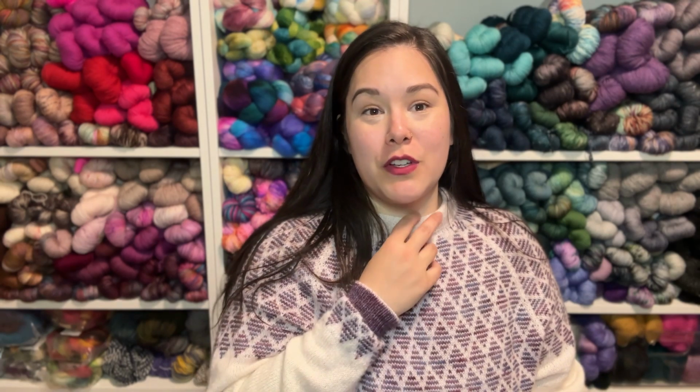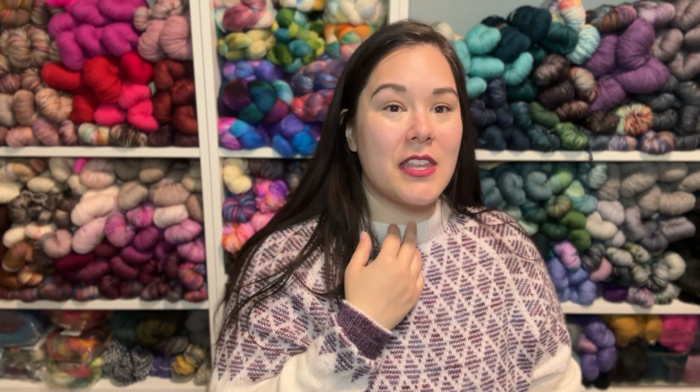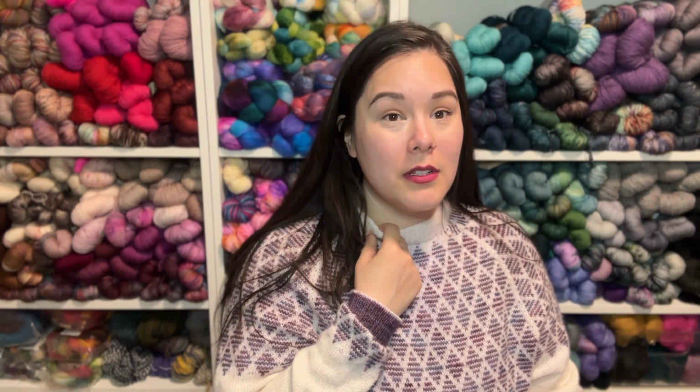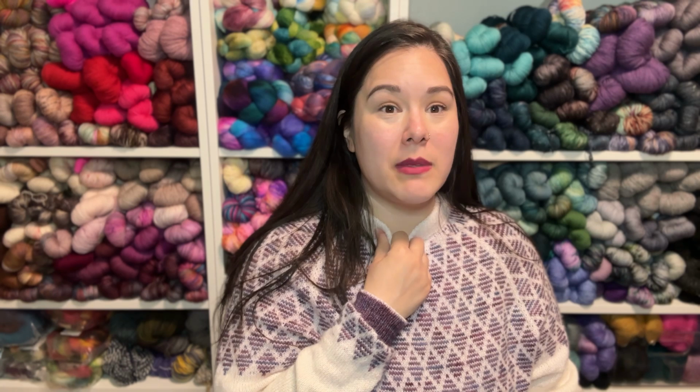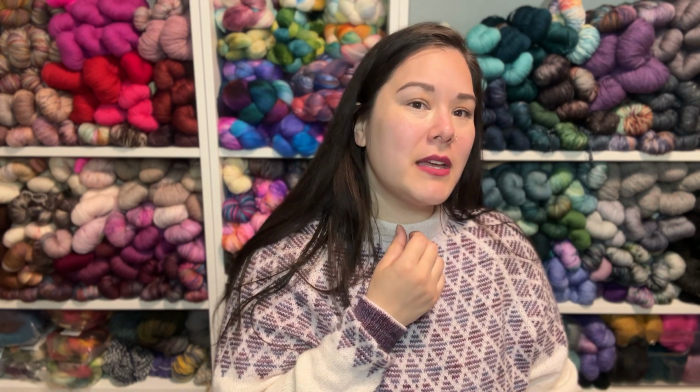I've worn this a bunch now, so I can give you a real yarn review for the Fable. And I have more of this Fable to use in my stash. I think my consensus here is I probably wouldn't use it on its own again, or I'd use it in something I can truly condition a little bit more, because it's a tiny bit itchy.